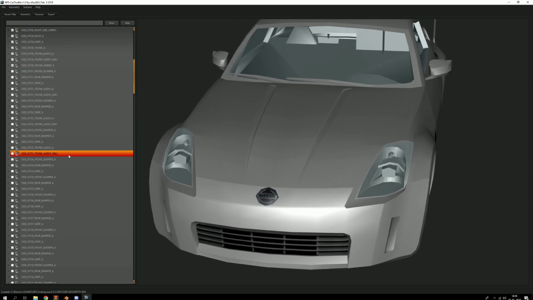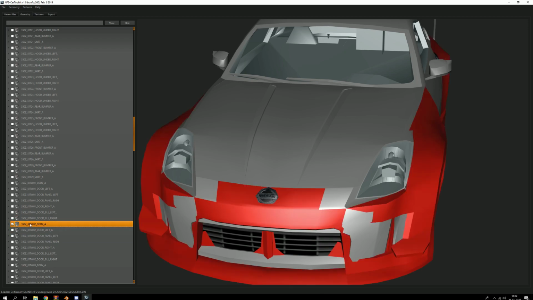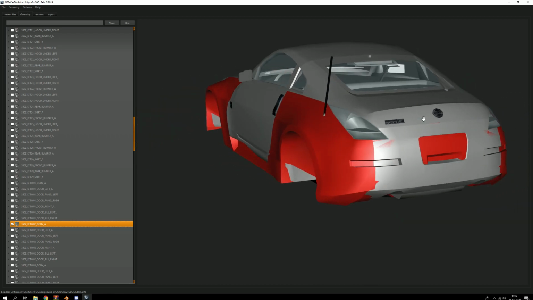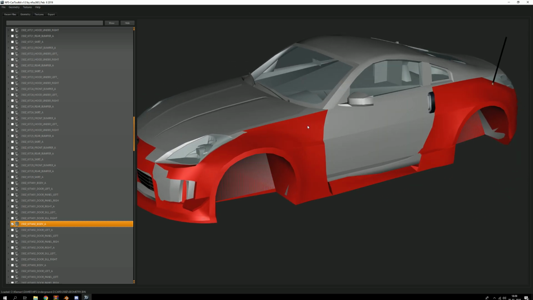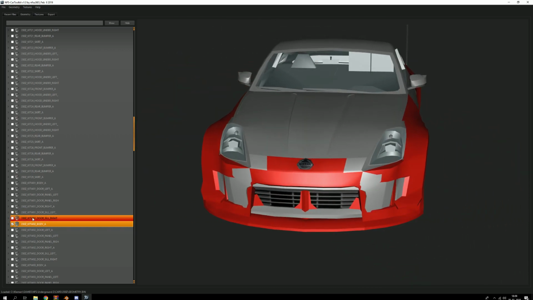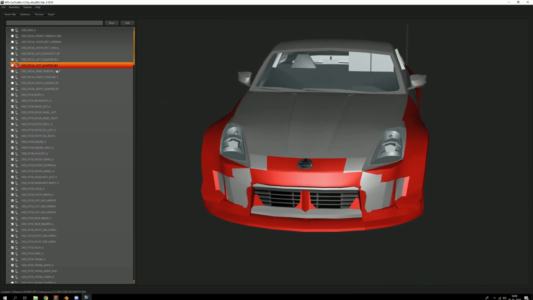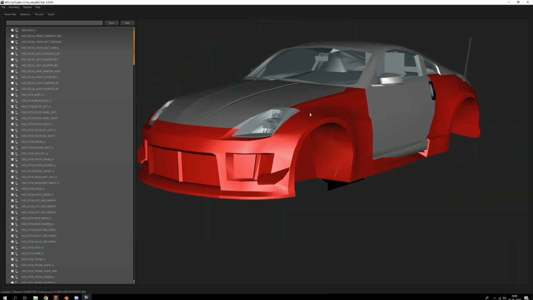As you can see, it comes with pretty much all the customization options. If we were to go for a wide body kit, then we have to actually hide the other stock body parts. Like you can see, the fenders are wider on this one. I believe the doors are also different, and the bumpers, so we would be hiding those up here. If we search for, let's say, body, yep, you can see it's changing. Then bumper, yep, and so on. So you would have only the body kit and all the parts that fit.